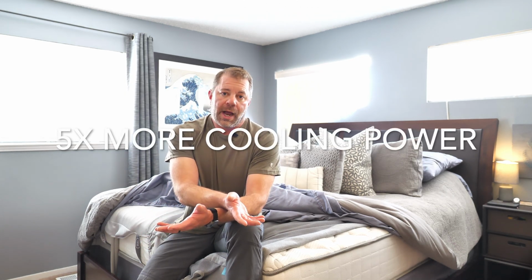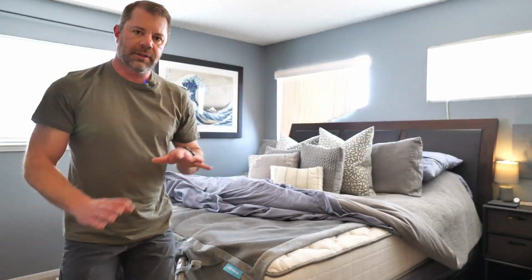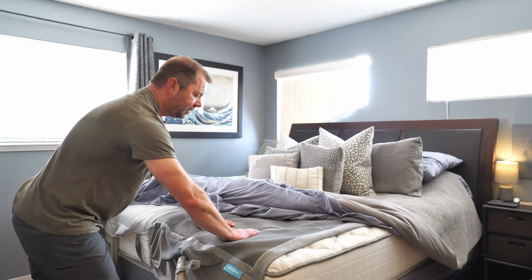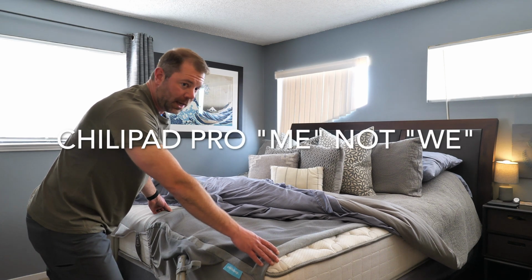It's 5 times more powerful, and I can attest to that because I've been using this. I put it to my 64 degree temperature I usually use. I had to immediately bump it up to 66. It got cold fast. They were not kidding when they said this is going to freeze people out. Very impressive.